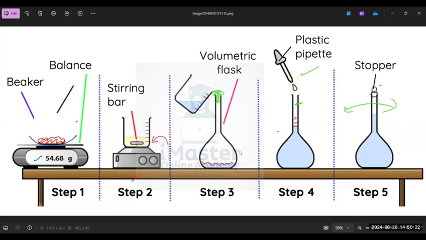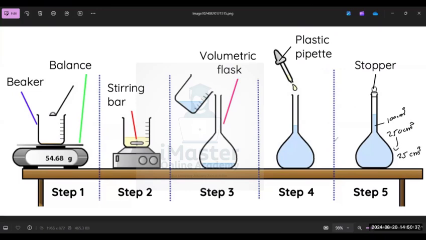Now in the standard solution, you have the known mass dissolved in the known volume. Now do the titration. If you have made 100 centimeter cube or 250 centimeter cube, you don't have to use the entire amount, just withdraw a known portion, ideally 25 centimeter cube, into the titration flask. Titrate it against the known base. The alkaline should be known by its concentration so that you can read the volume and find the amount. Using the balanced chemical equation, you can find the amount here.